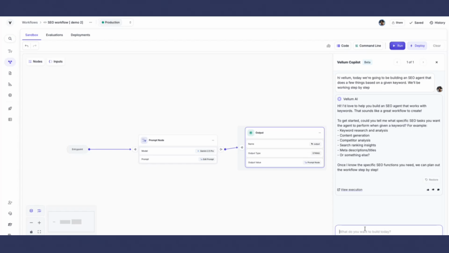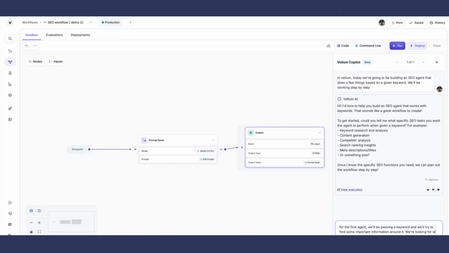So let's start. For the first agent, we'll be passing a keyword, and we'll try to find some important information around it.